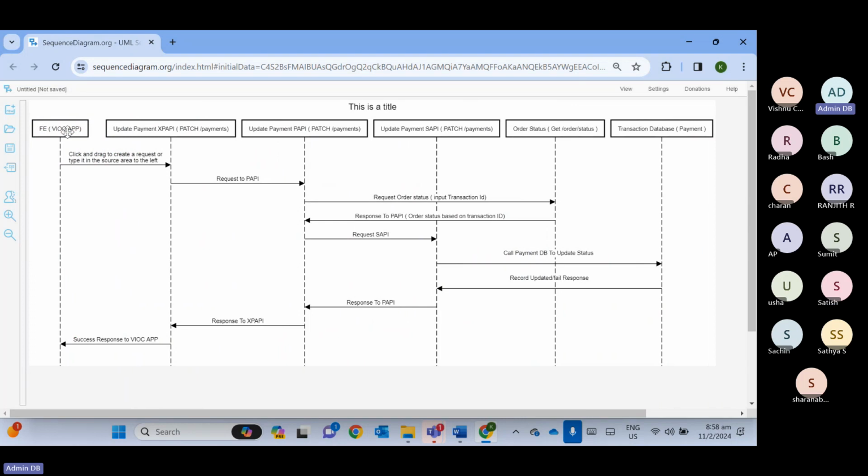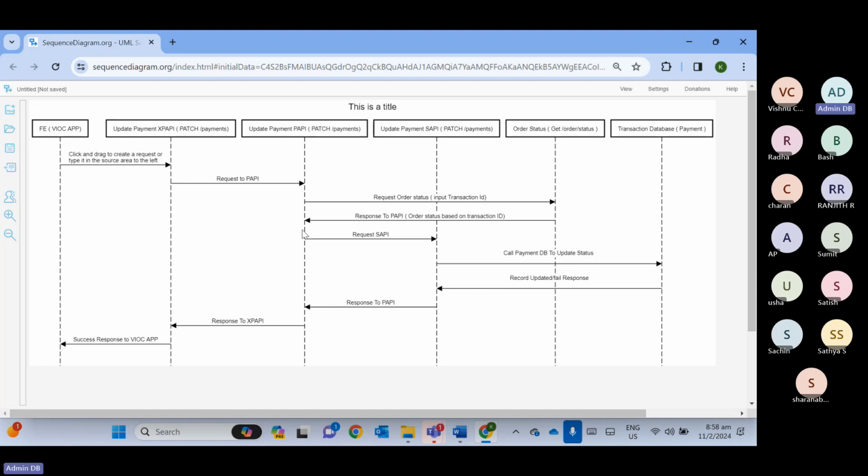So this is our mobile application. It will make a request to this Experience API. Now Experience API will start execution here and it will end execution at this point. So it's showing from what time to what time Experience API will execute. Then Experience API will make a request to this Process API. This Process API will start execution here and it will end here. It will end before the Experience API ends.